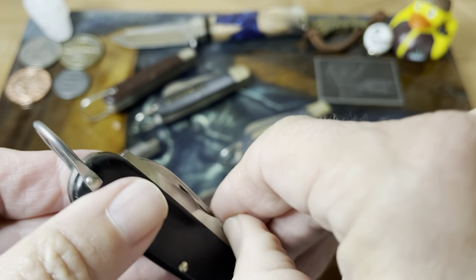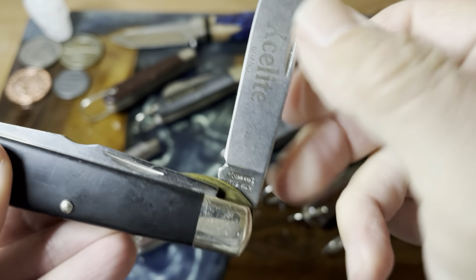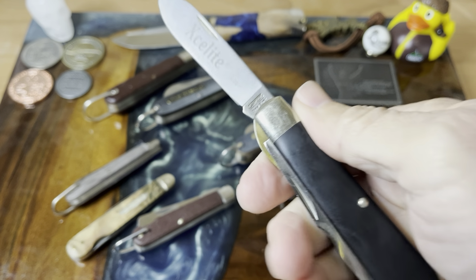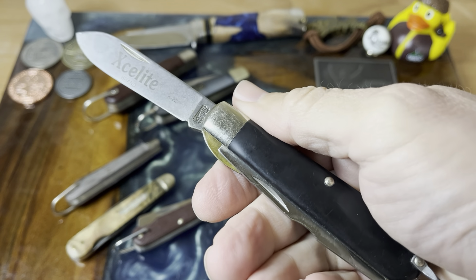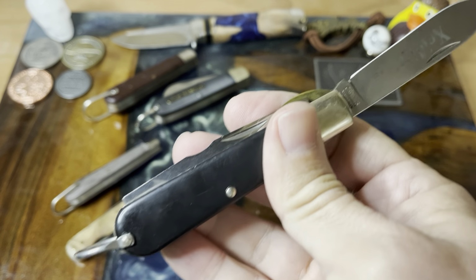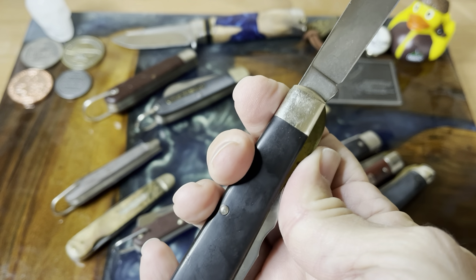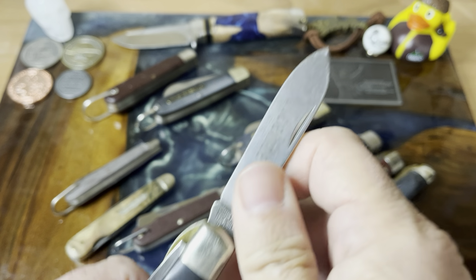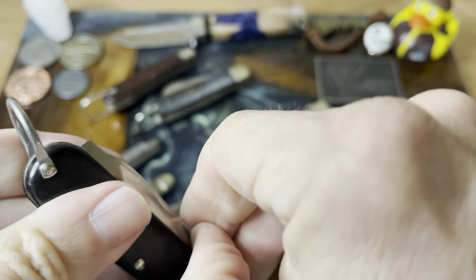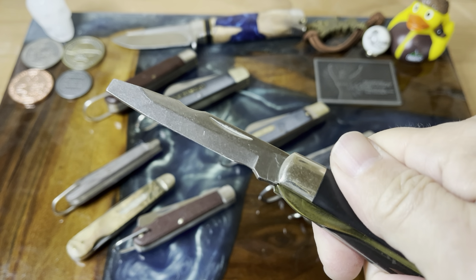I have another Old Timer here, and we'll take a look at that as well. Then we had this one here. Oh, sorry. Grab our main blade so we can see. This is the Camillus. This is my X-Lite. This is actually my first electrician's knife that I was issued in a toolkit from a company I worked for. This is the very first one that I ever had. I've used it some, carried it some, loved it, and my very first video was on this knife. So I still love it, still has great snap.